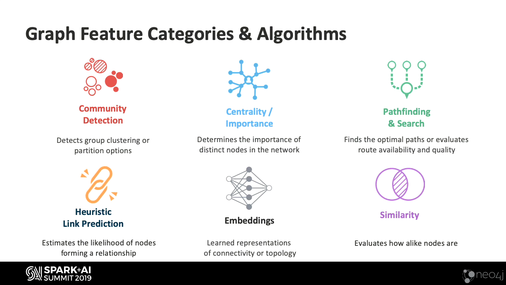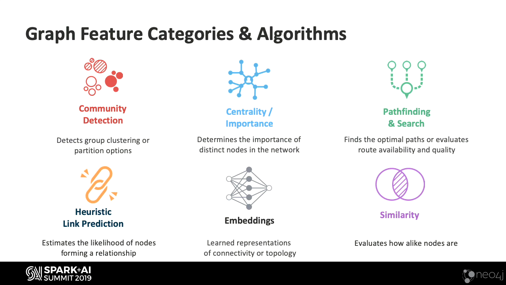Sometimes people hear link prediction and they think, okay, we're training a classifier model. These heuristic link prediction algorithms are based on assumptions. So you could think of triadic closure. If you log into Facebook and it says maybe you should be friends with these people, it's based on you having a lot of friends in common. So there's an assumption that if there are two nodes and all of their neighbors are overlapping, maybe they should have a link between them. So these are heuristic-based predictions of whether or not there should be links.